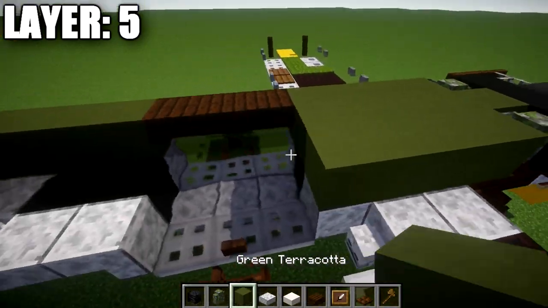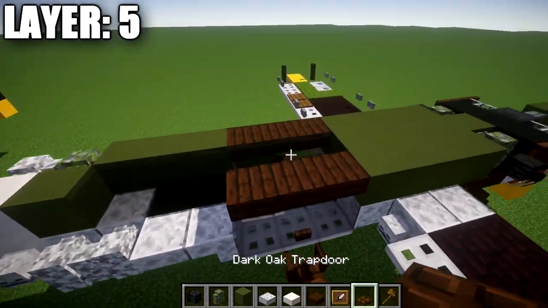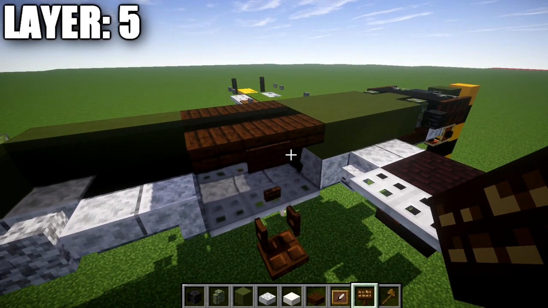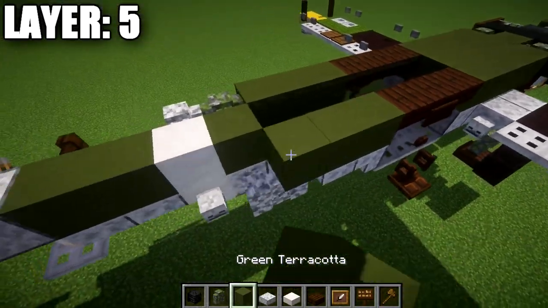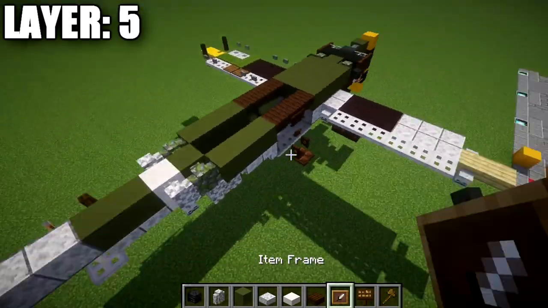and then a row of 1, 2, 3, and 4 green terracotta blocks right along the side here, and then 1, 2, and 3 dark ochre top slabs after the green terracotta. On the side of the middle dark ochre top slab, we're going to place down a dark ochre sign like so. Going ahead and continuing now, we're going to take our green terracotta, place down a row of 3 green terracotta going back, followed by a mossy cobblestone wall, and then a diorite wall, just like that.